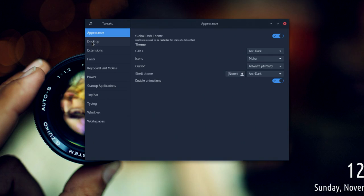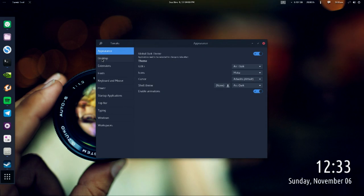Yeah, that's what I have on the laptop. Yeah, so I'm using Arc. I'm using the Arc Dark GNOME Shell theme. Okay. Arc Dark for GTK. That made your window at the top. Well, so I have two. I have that. Yeah. So watch my machine. Can you see it? Okay, if I change it to default, you see how it just got bigger and wider.